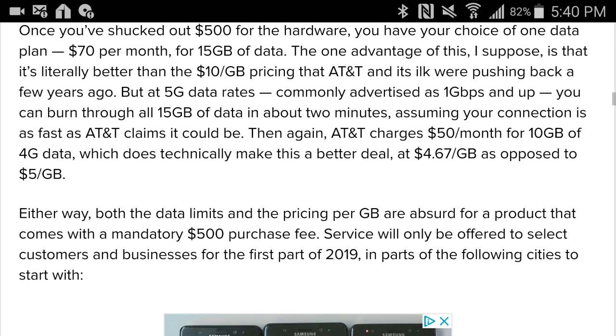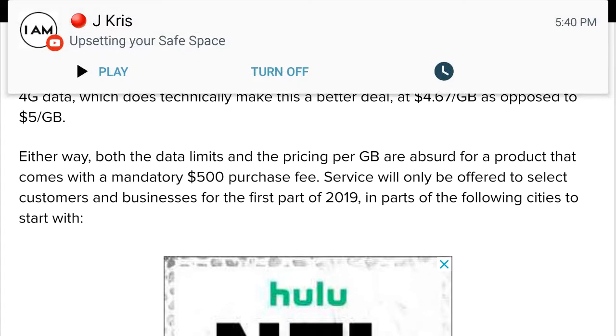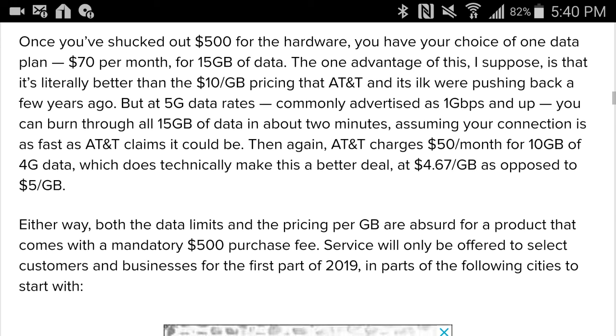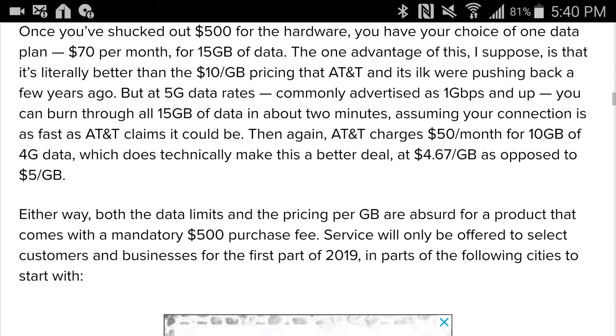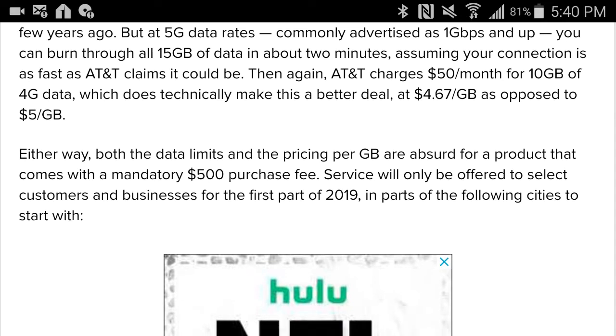Think about this: the one advantage they claim is it's better than the $10-a-gigabyte plan — they said at 5G rates it's better than what they had last year where every gig over charged you $10. They don't do that anymore. But at 5G rates, I don't like the thoughts of this 5G technology. I know everything changes, but they said they're having to contain them in certain places in China and areas of Asia in order to protect the general public from harmful signals. My awakening symptoms have come back, by the way, like I mentioned in a previous video, and others have shared that theirs have as well.